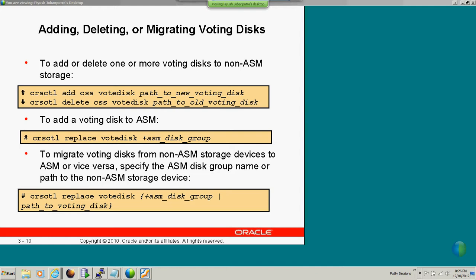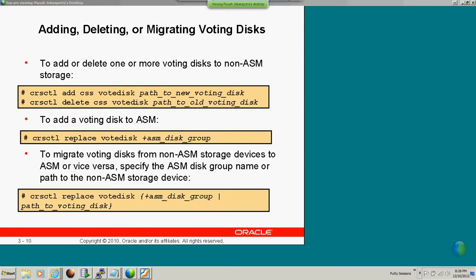To migrate votes from a non-ASM device to ASM, there is a replace option. In that case, you give votedisk, the ASM disk group, and the path to the non-ASM disk. Both are possible to migrate from each other.